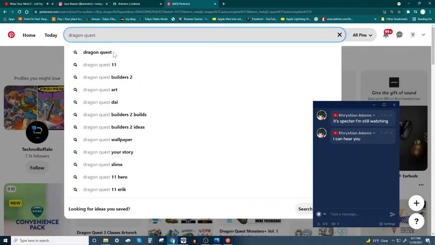Like Dragon Quest, you see a Chrono Trigger. This is from Chrono Trigger. But this is why I don't like doing Dragon Ball OCs. I don't mind doing Dragon Ball art, but I don't like doing Dragon Ball OCs because it falls into this situation of, is that Goku? Is that Vegeta? Is that someone from Dragon Ball? So it overshadows everything from that point.